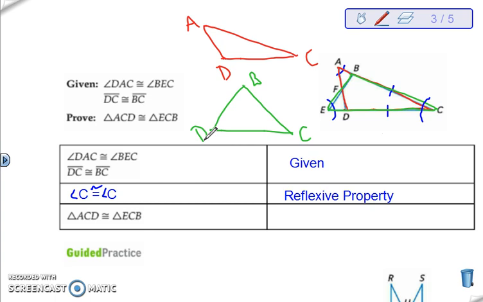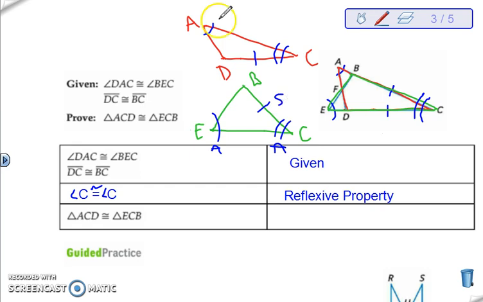And if I look at what was marked, we had angle C, and then we had a mark on angle A. That should have been an E. A mark on angle E, and then we said that CB was the same as CD. So if I look at it again, the positioning of my angles and my sides are such that I have an angle here, and a side here.